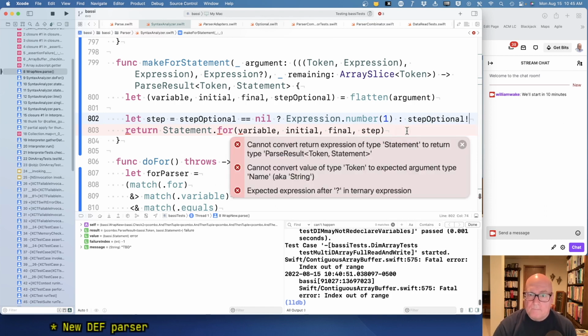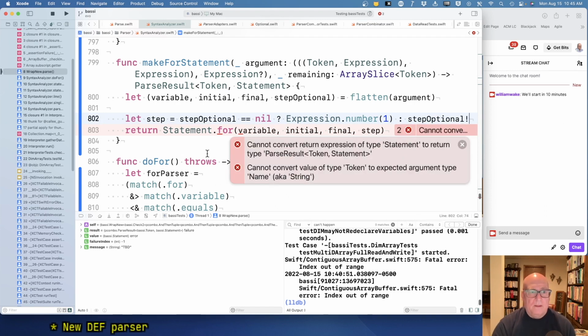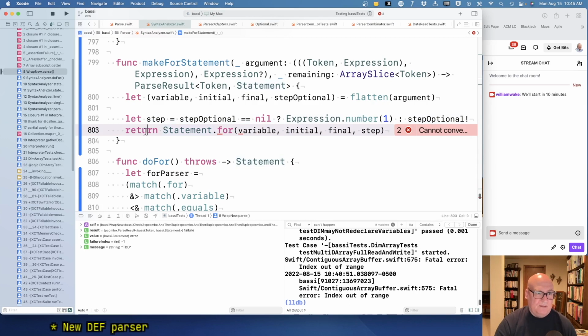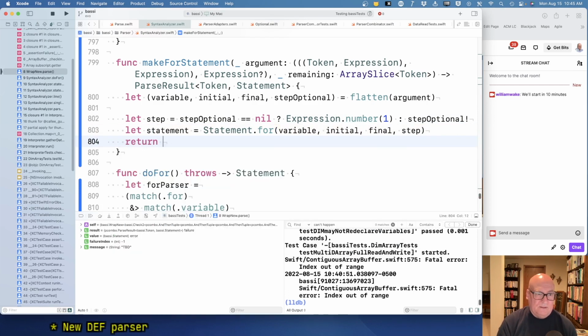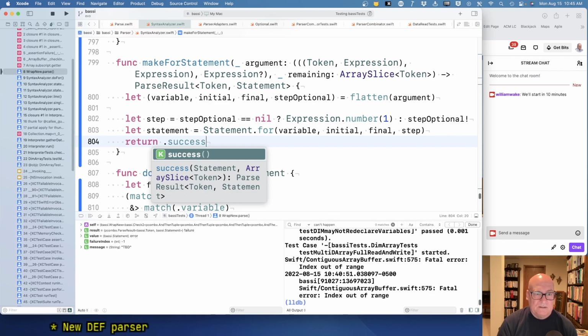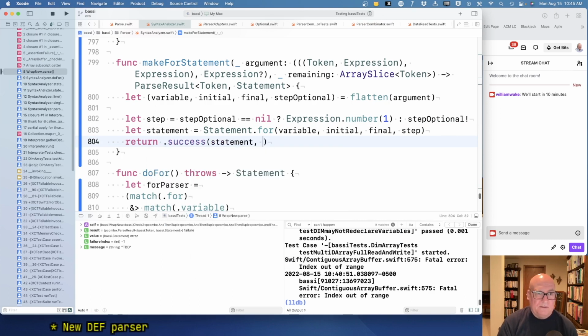Okay. Oh yeah, it's a parse result. Let statement equal that, and return success of statement and remaining.